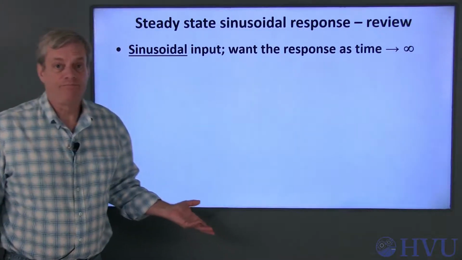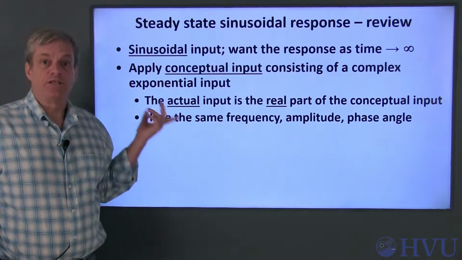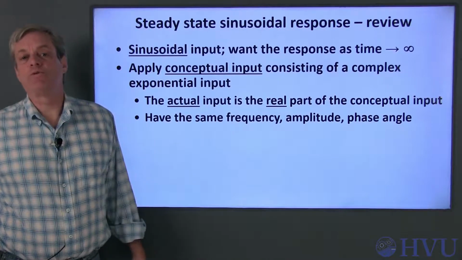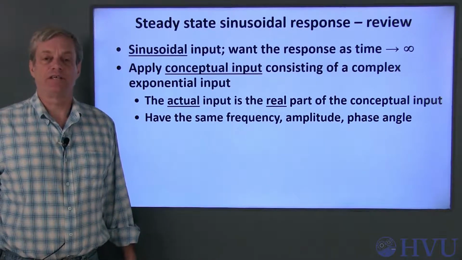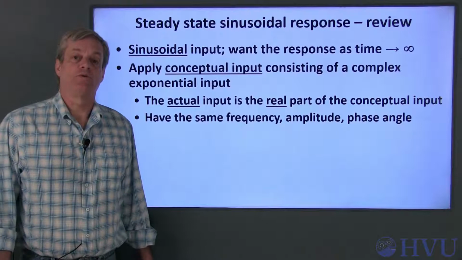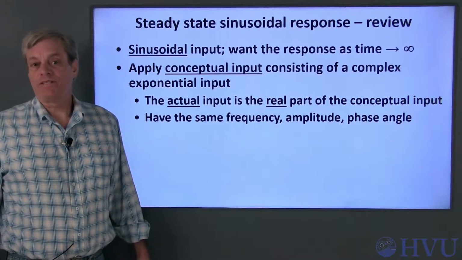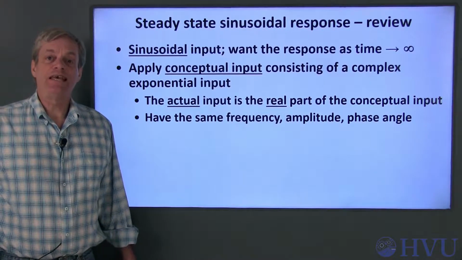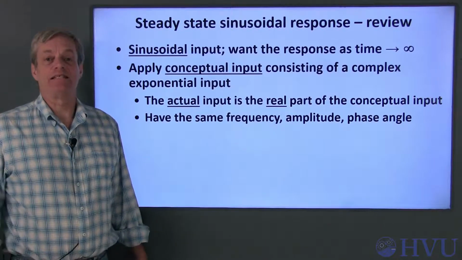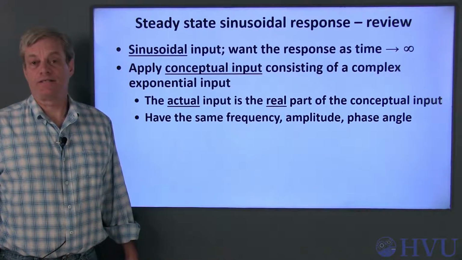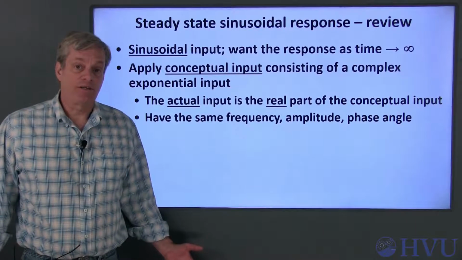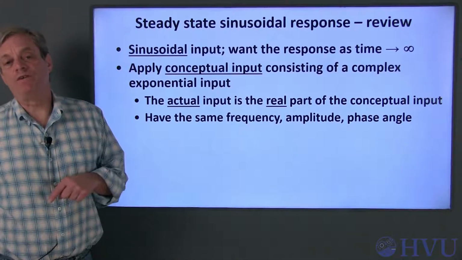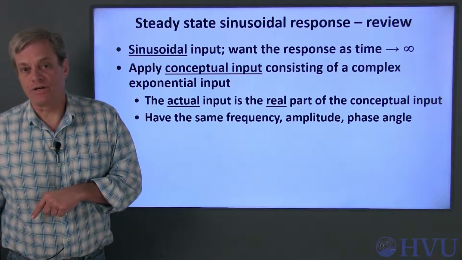Always make sure that the problem you're solving meets these criteria before you jump in and start using phasors and complex arithmetic. Under this set of conditions, the math becomes easier if we pretend that the input is a complex exponential rather than a sine or a cosine function. The complex exponential will have the same frequency, amplitude, and phase angle as the actual sinusoid being applied to the system. The real part of that complex function is then the actual physical signal that we're applying to the circuit.